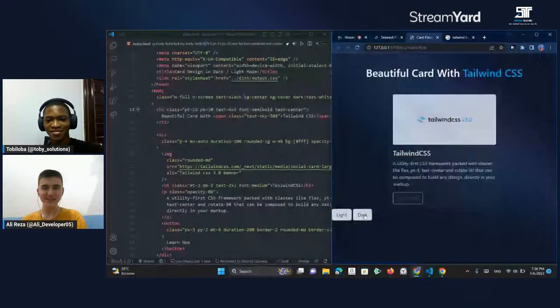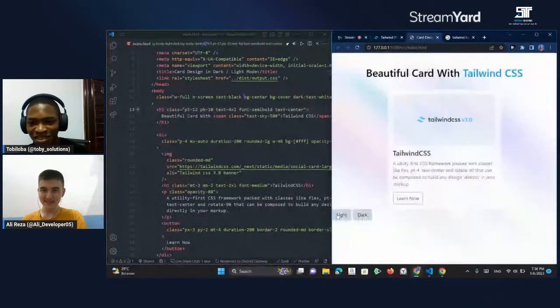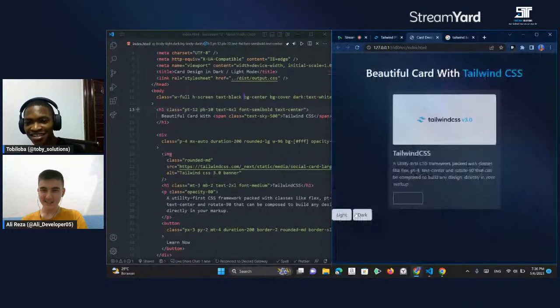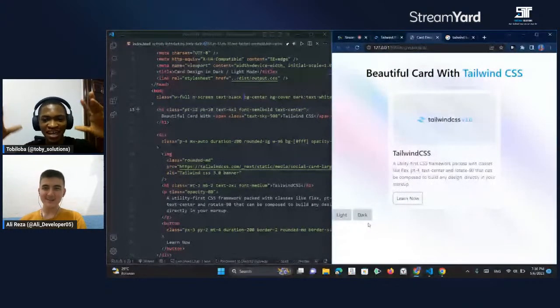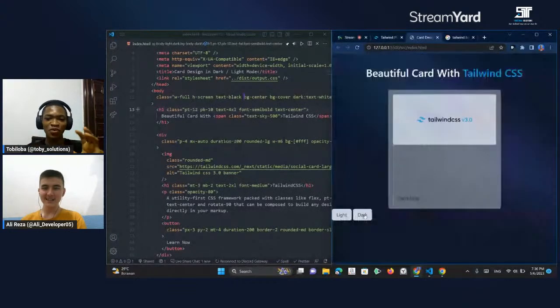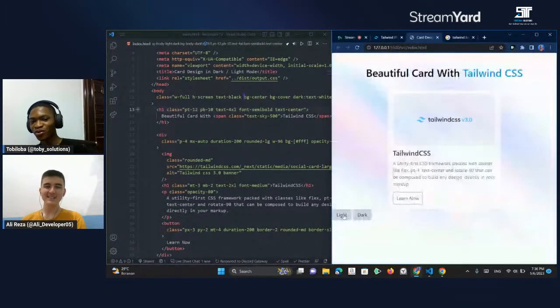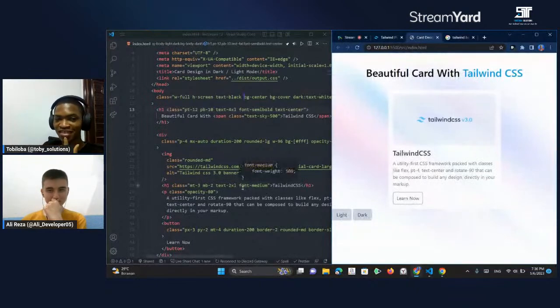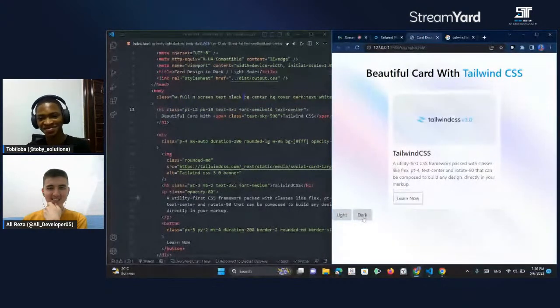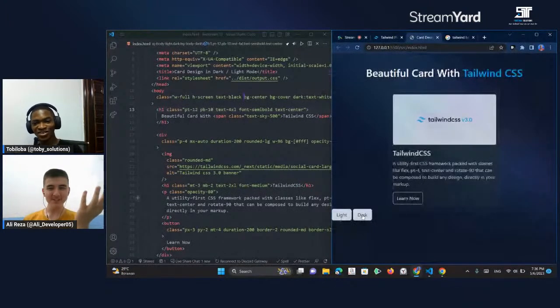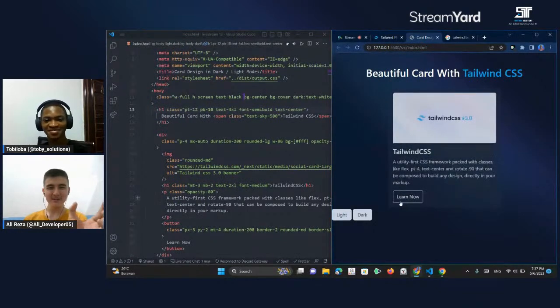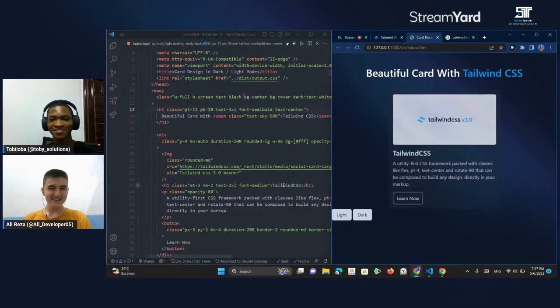So what do you think, Toby? I think it's nice, but the light mode might be a bit too light, but it's kind of good. The background image of the light mode might be a bit too bright, but it achieves the purpose of light and dark mode. And if you're working on your project, you can fine tune it to make it better. The purpose of this live stream is to teach you how to work with the light and dark mode, and to make it more beautiful. The main topic of this live stream was about light mode and dark mode, and we achieved that, which is amazing.